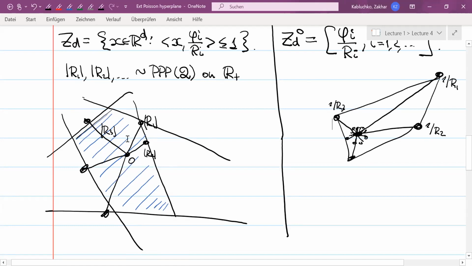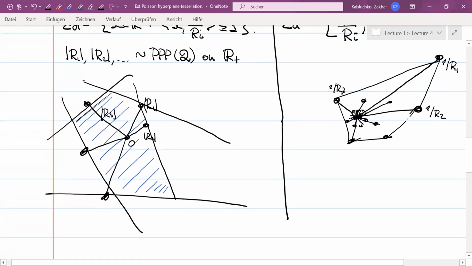Okay, maybe the picture is wrong because the dual polytope has to have the same number of, so the number of hyperplanes here or hyperfaces here should be the same as the number of vertices here. So if I have here 1, 2, 3, 4, 5 hyperplanes, I need 5 vertices here. Let me draw one more vertex here. And there are here points. Okay, and now the question is, what are these points that generate the polytope?